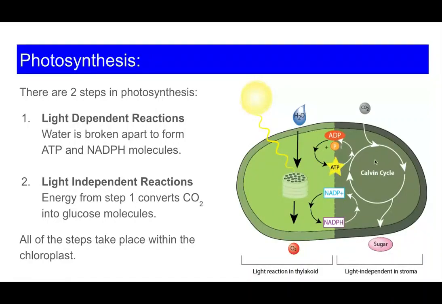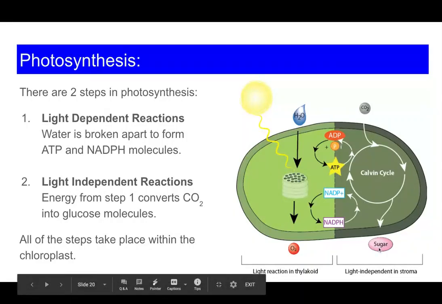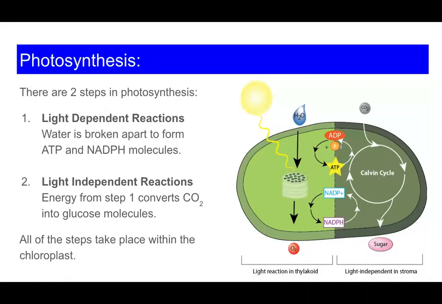And then in the Calvin cycle, the light-independent reactions, the energy that we charged up in those batteries is used to take carbon dioxide, and it goes through a series of steps to convert it into glucose, or sugar. And that's the product we want. That sugar gets stored and used. There are lots of different things it's used for. Plants store sugar as parts of the tree mass, all sorts of things.